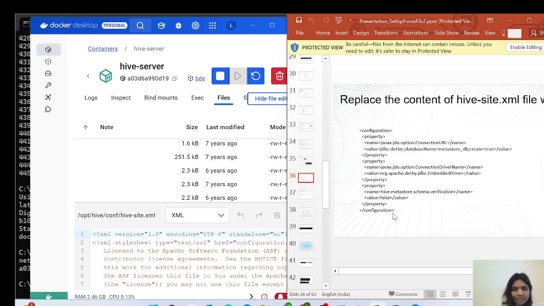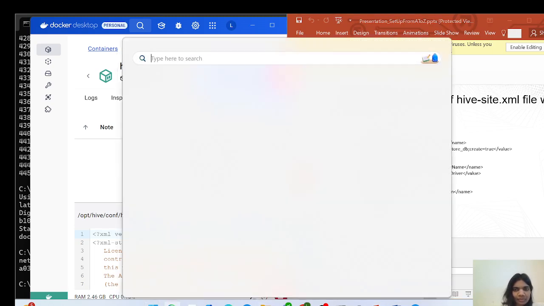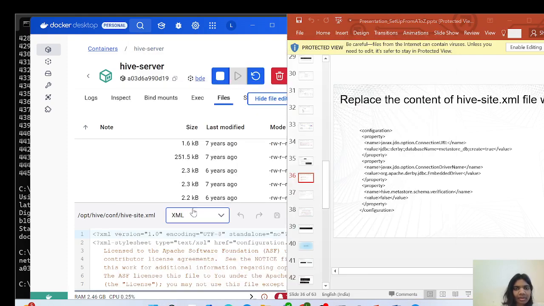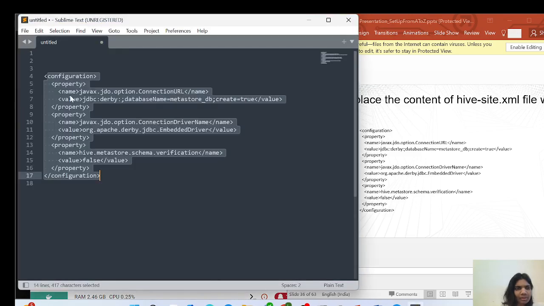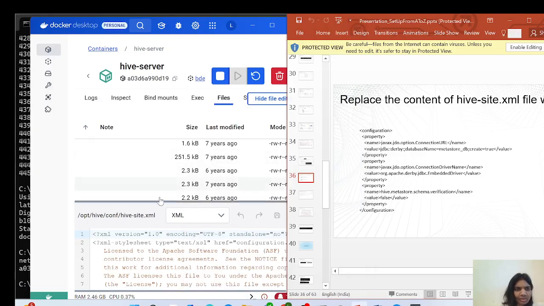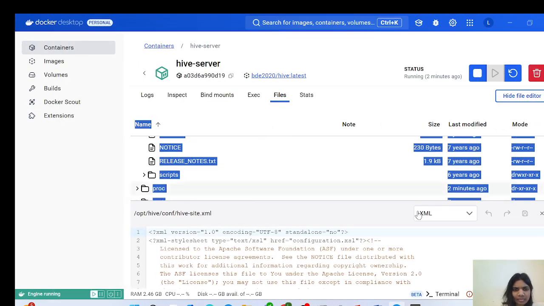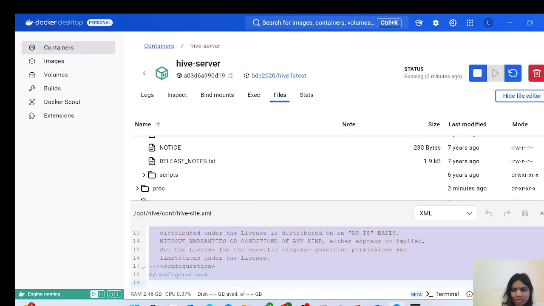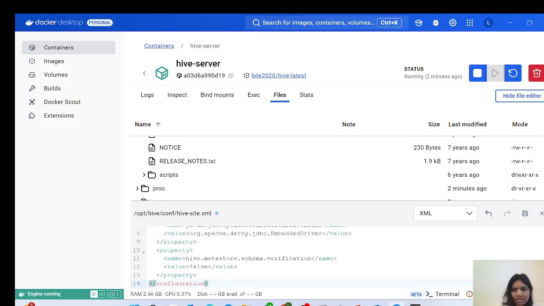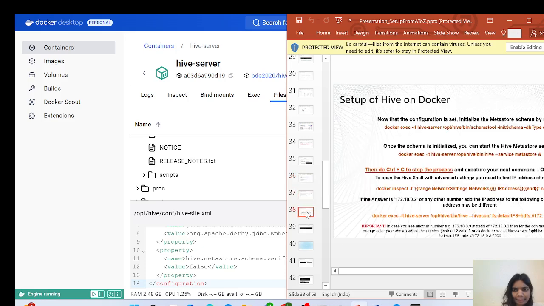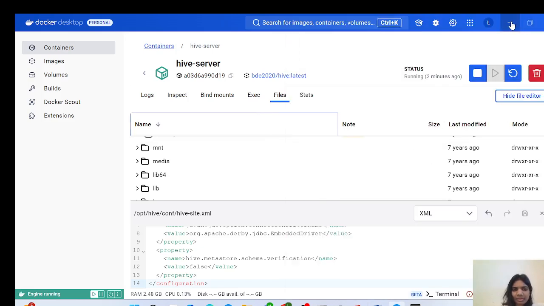We have already a code. We are using Sublime Text to avoid some errors. So I'm just copy pasting the text from here, and I'm removing all this here and pasting it, and I'm saving. Then the setup of Hive on Docker, we are going to that.